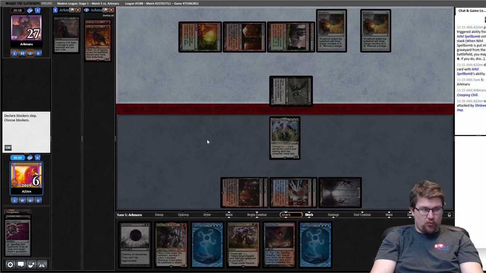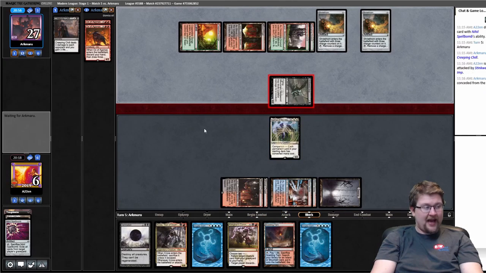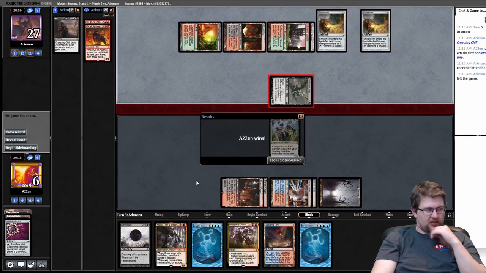Attacking with Stinkweed Imp is wild. I have Luris. That cannot be right. I was going to say, yeah, they conceded. It didn't matter because I had K-Command too, so I can make them discard K-Command and still keep Nile Spellbomb-ing them.